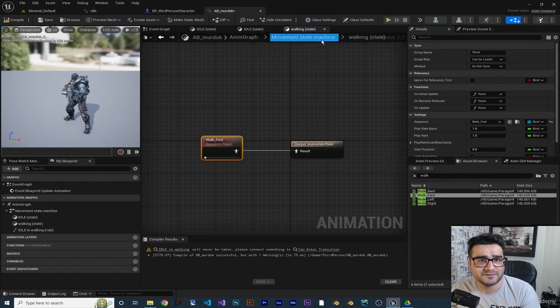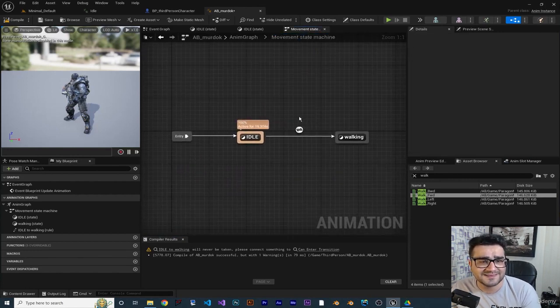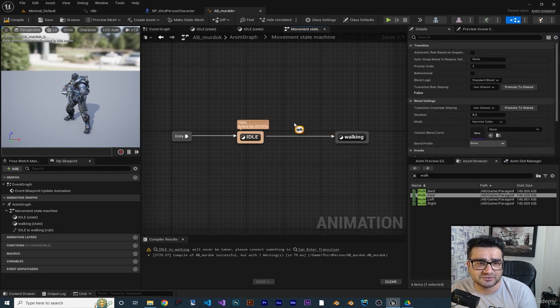The problem is that if we go to movement state machine again, we didn't define a condition for this walking to happen. These arrows in here, we can define a state in them. We can tell it, wherever our character is moving or walking, just play the walking animation.